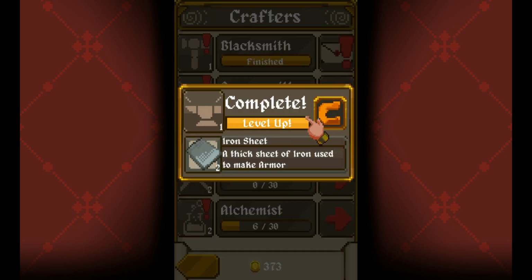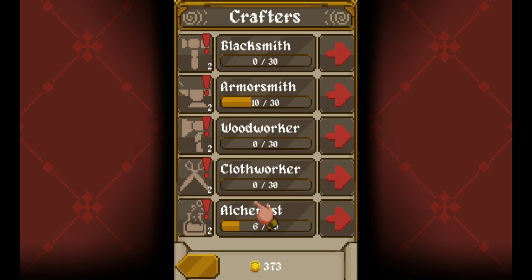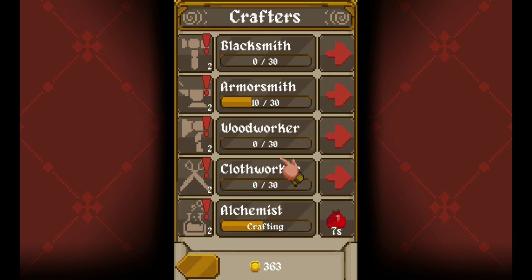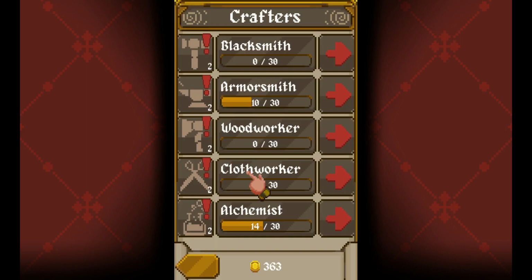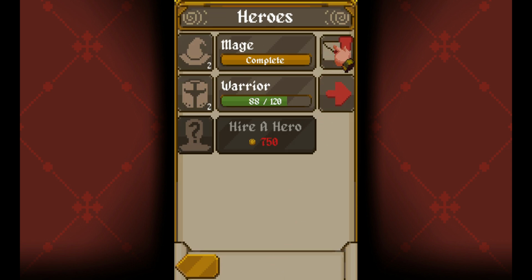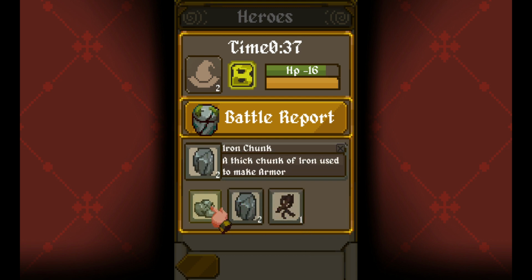Craft, what do we get? Wait, no. Let's do potions. Let's do. We're gonna make a bunch of different things here. How much money do we have? 363. We have nothing to sell. Heroes. I think we should outfit the heroes. Forest and battle report. Moss golem defeated. Rewards. Same ones as before. Ash root. Iron chunk, iron ore.